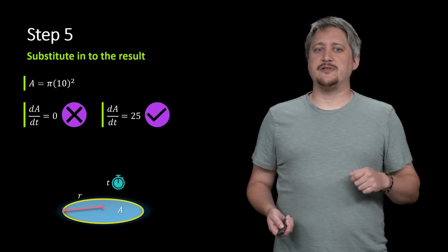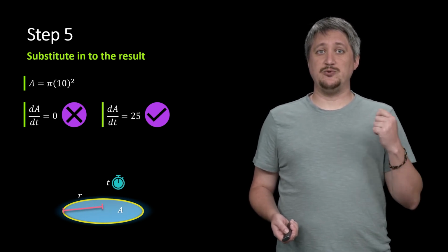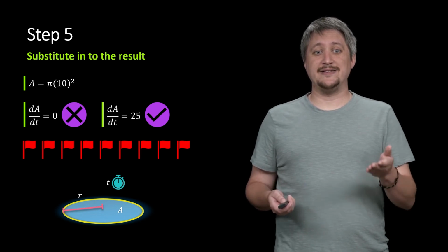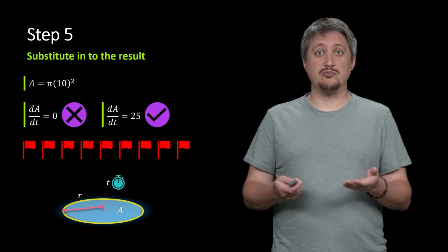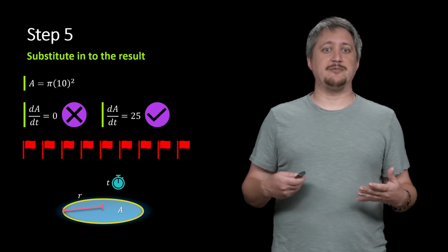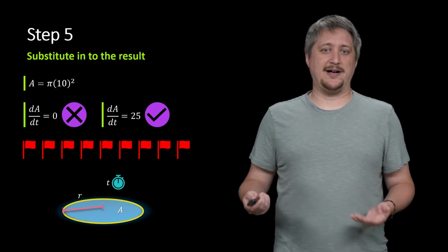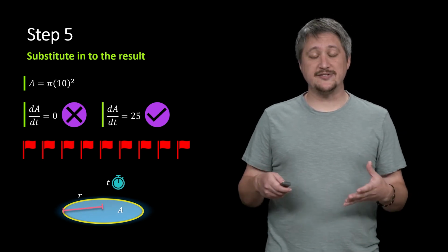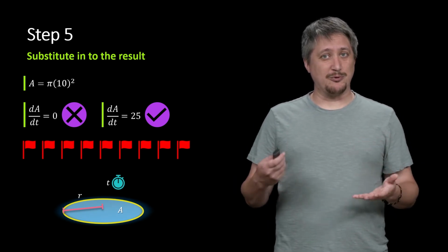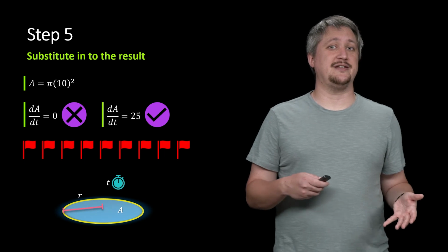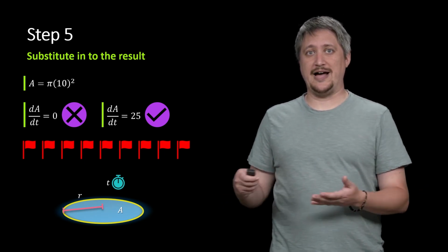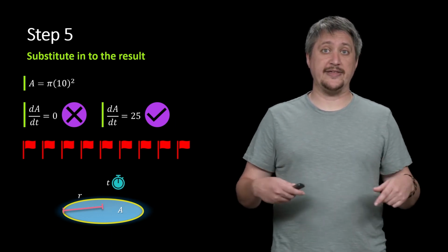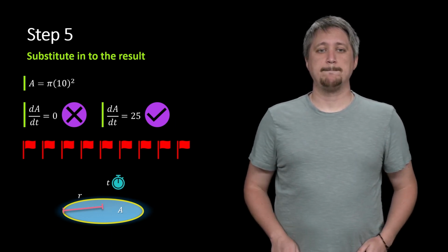And so by substituting in that r equals 10 too early, this is a big red flag that now I'm getting contradictory information. Something has gone wrong as a result, because I'm getting information that can't possibly be true. In this case, the part that went wrong is that I don't want to substitute in anything until I take the derivative. Usually that's when I want to try to substitute in the actual numeric values. Okay. All right. So what do we do?